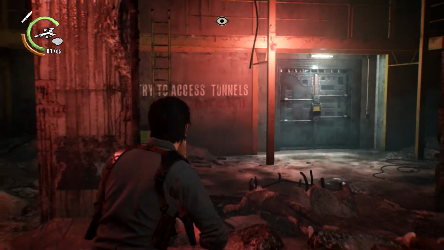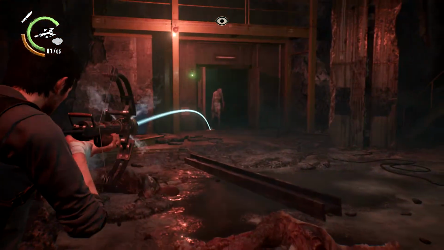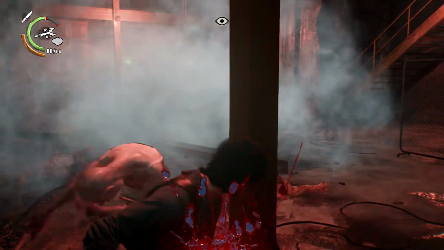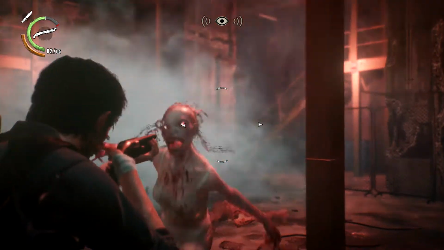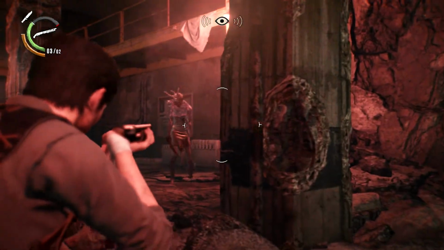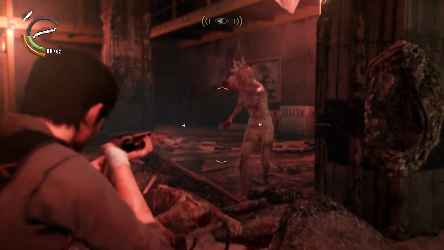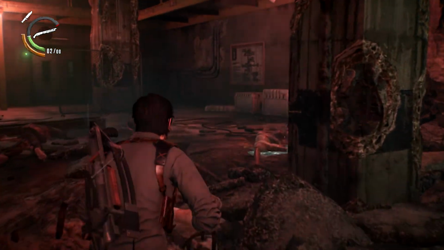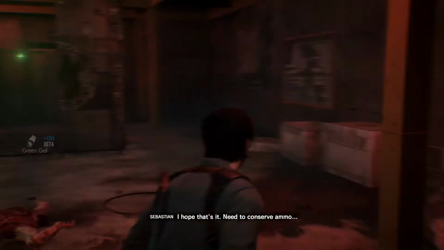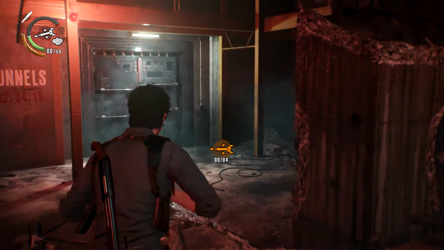Oh, shit. That sounds like one of those old ladies. Where is it? God damn it, I hate these old ladies. Oh, god damn it. Smoke don't work on her. Reload. Oh my god, that was so intense. I hate those ladies, man. Even four or five shots with a shotgun. Need to conserve ammo. Yeah, of course we need to conserve ammo. We get shit like that, it ain't gonna help.